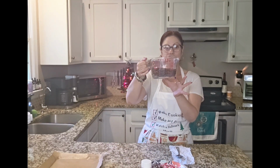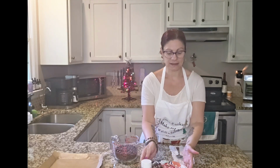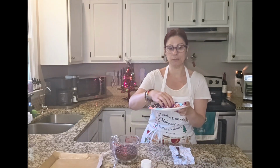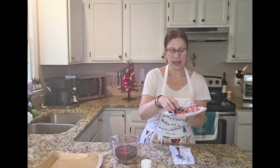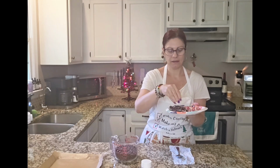Okay, so what we've got here are 16 ounces, which is actually 2 cups of chocolate chips. I like to mix mine, so this is a mixture of milk chocolate and semi-sweet chips, which in a moment we are going to melt. And then, like I said, I've prepared my candies, which is 1 box of the Andes Peppermint candies. I have the red and white variety here. And then I have about 8 mini peppermint patties that I've chopped.